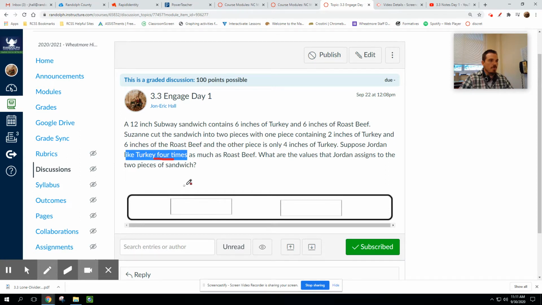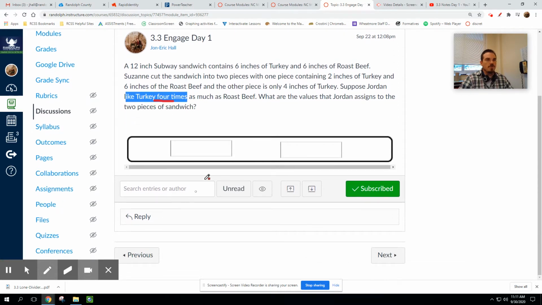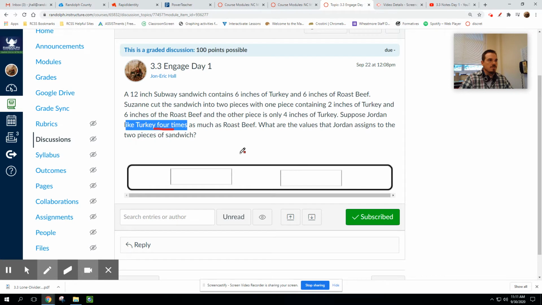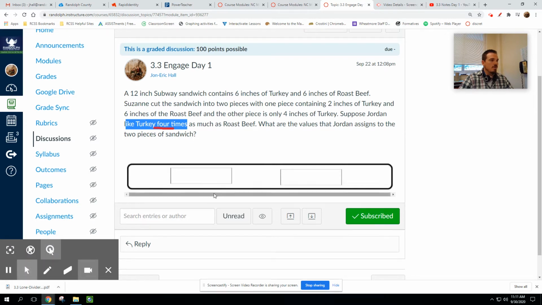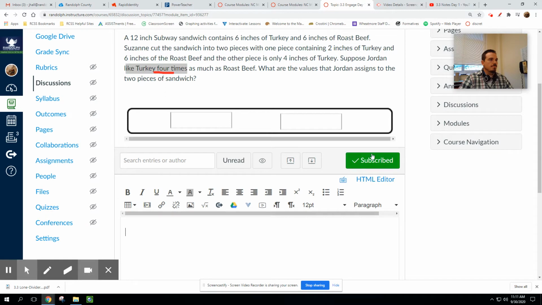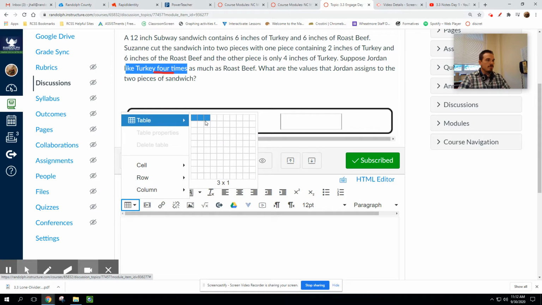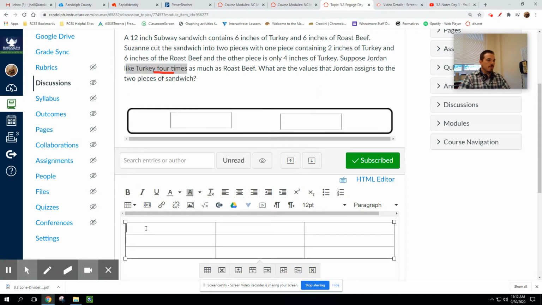So what we know here, we're going to fill in these blanks. You don't necessarily have to do it that way. I'll show you how you can reply underneath, and then I'll hit my reply so you can see it. But since we know that we've got 2 pieces, let's go ahead and do our table for Jordan. So I'm going to create a table just so you can see what I'm talking about, 2 types, 3 by 3. So we've got Jordan here. It's his table. That's all we know. We know we've got our 2 types, turkey and roast beef.